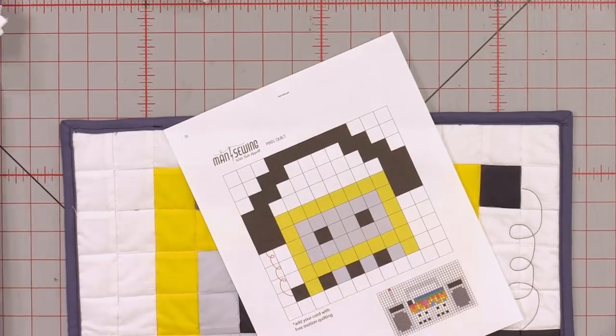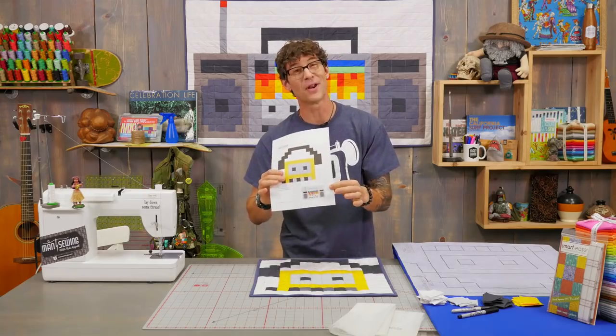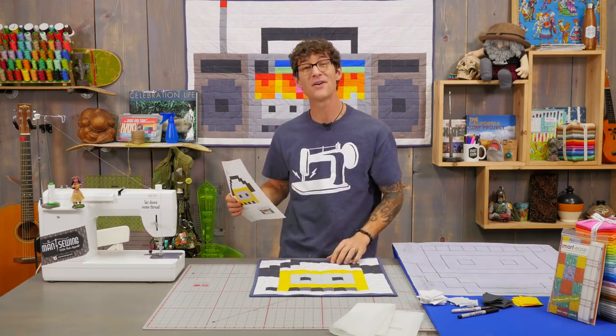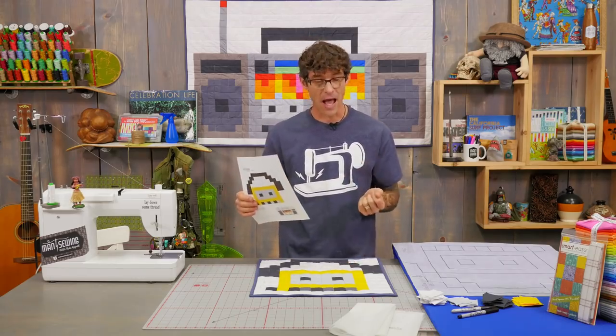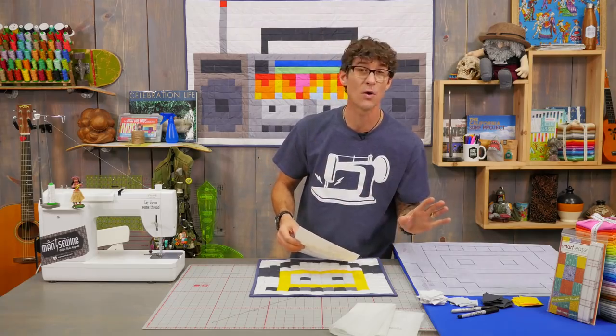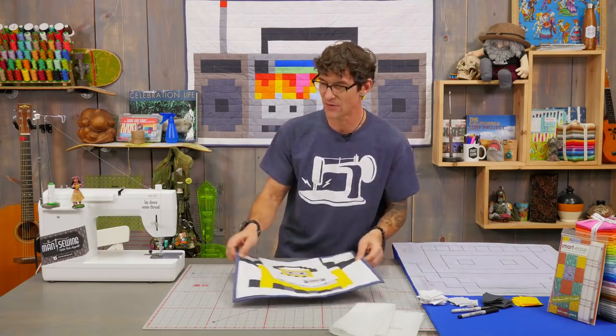We've got a pattern for the boom box, but we also have printed out nice and small for you. If you want to count out the squares, you can. And that's all it is. It's just a counting of the squares and laying out your stuff. However, there's a really easy trick. No, we're not going to sew all of those 2-inch squares together. We're going to fuse them first, just like this.